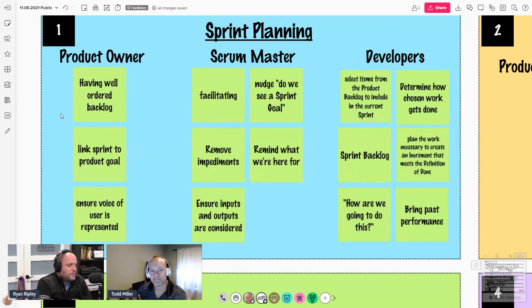So I think this shows pretty clearly three accountabilities showing up, collaborating together in between these columns, right? There's a lot of collaboration happening between the product owner and the Scrum Master and developers and product owner. The lines are not necessarily so clear, but these are the highlights. And if your sprint planning looks something like this, we think you're probably getting a pretty good plan, and you're setting yourself up for a pretty good sprint. Yeah, I like it. Cool.